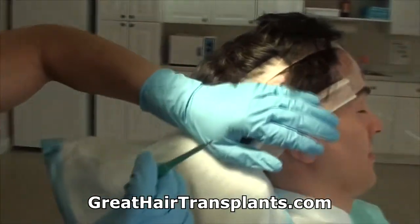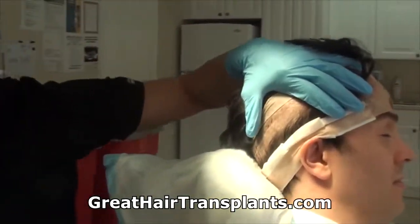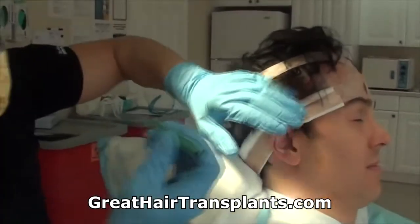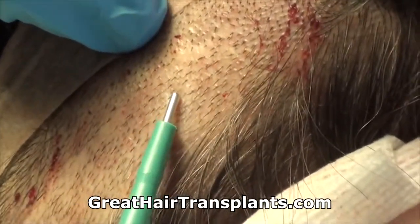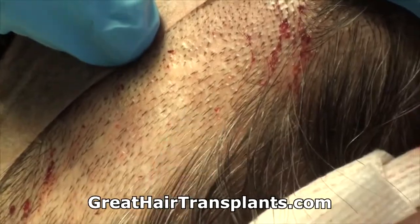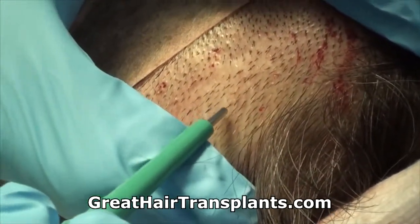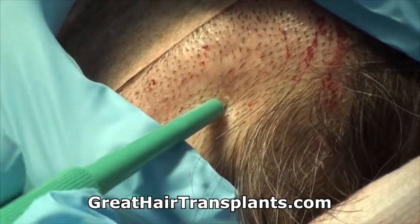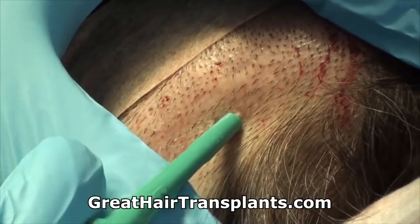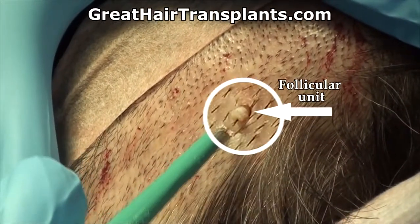When we're doing a follicular unit extraction, what we want to do is isolate the follicle, the follicular unit. The follicular unit comes out in little bundles. So this is a little bundle here, that's a little bundle there, and so forth. So what the doctor has to do is isolate that bundle. Okay, so let's pick a little bundle right here. And they're going to take that little bundle out with the follicular unit. Basically do a little punch. Okay, just like that. So the patient's obviously not feeling anything because he's all anesthetized. And we take that out.